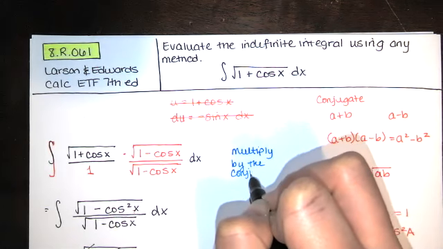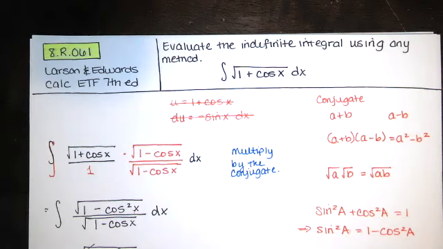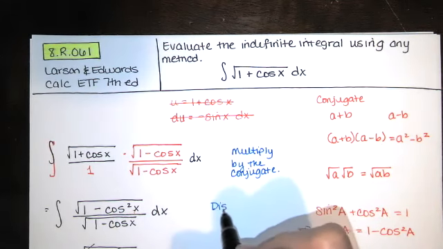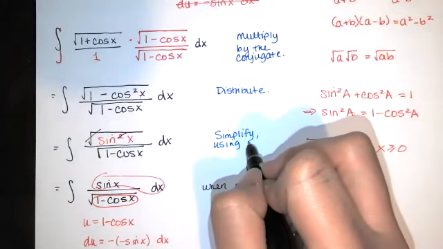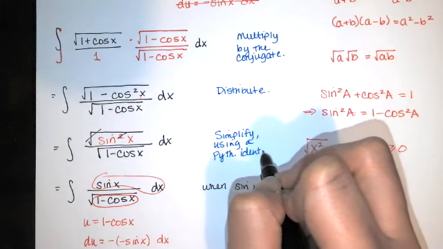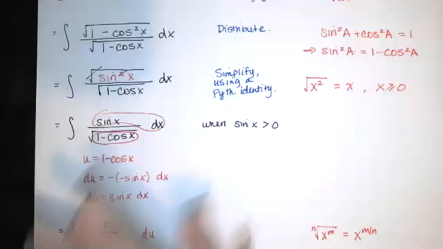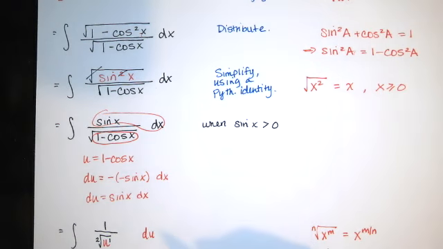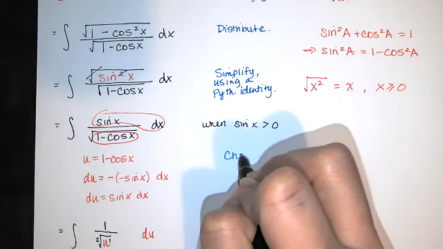And make sure that you're multiplying and dividing by the conjugate so that you're actually multiplying by a well-chosen 1. So then we distribute and simplify. And we're using that Pythagorean identity here. And we're often doing that when we multiply by the conjugate. And then we look at this as an entirely new problem, and we see this time after the rewrite, u-substitution is appropriate. So we'll say, let's do u-substitution.